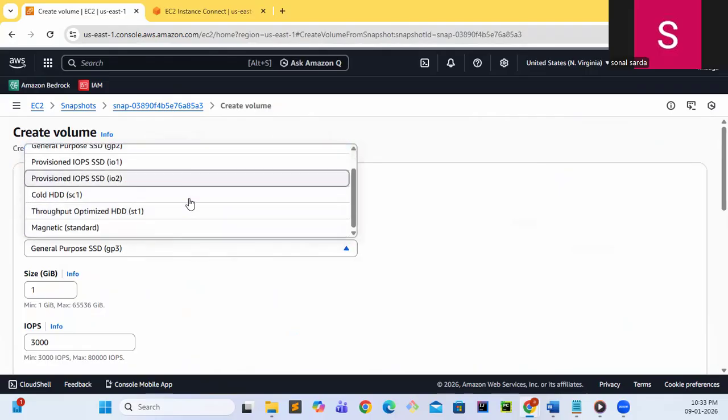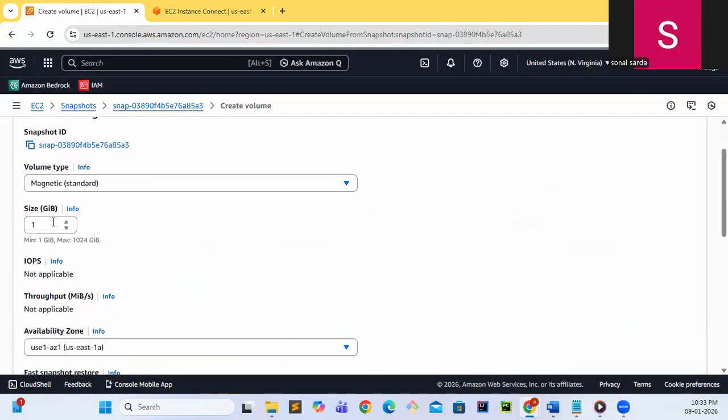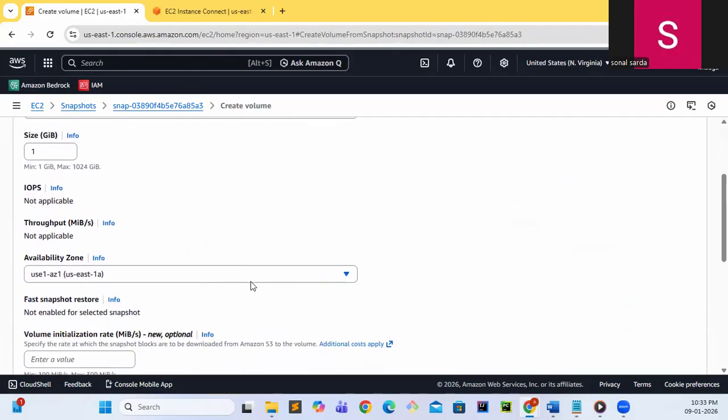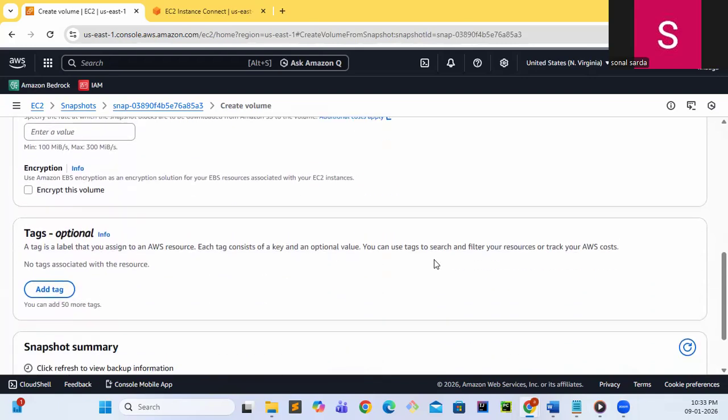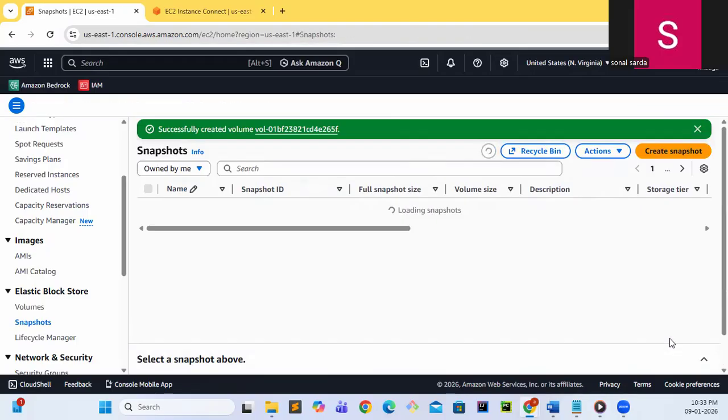I'll make it just a magnetic one because this is just for demo purposes. I'll not change the size, and here I will make it 1F because my instance is deployed in the 1F availability zone. That's it. I'm good to go ahead and create the volume. Maybe if I want I can tag it, but it's okay. I'll just go ahead and create the volume.